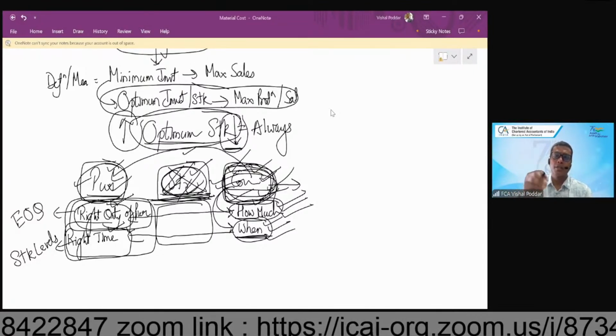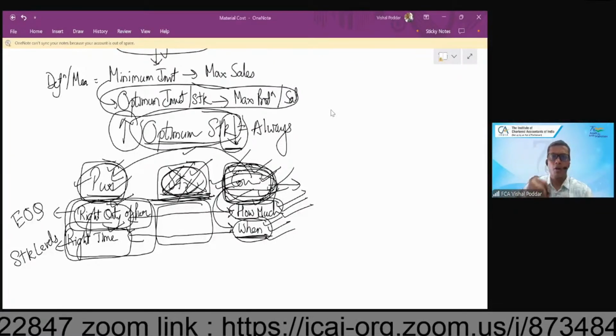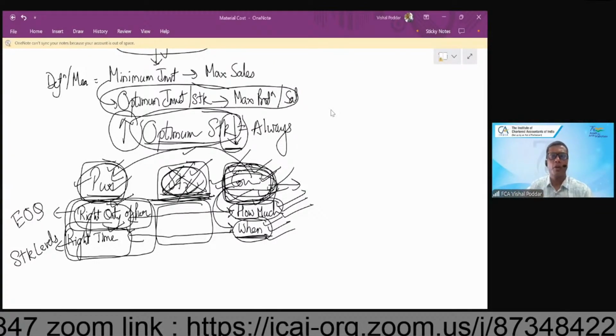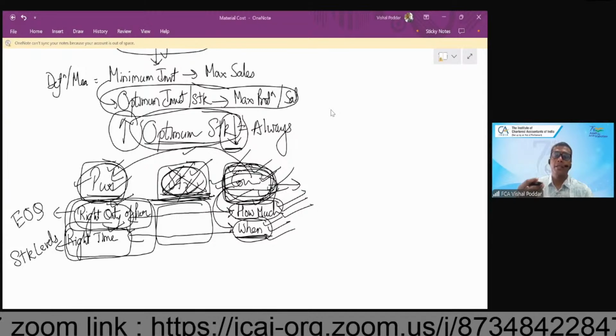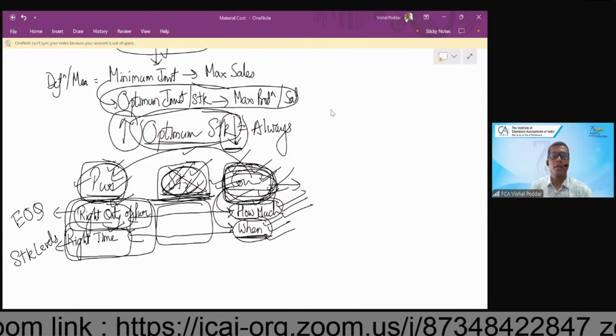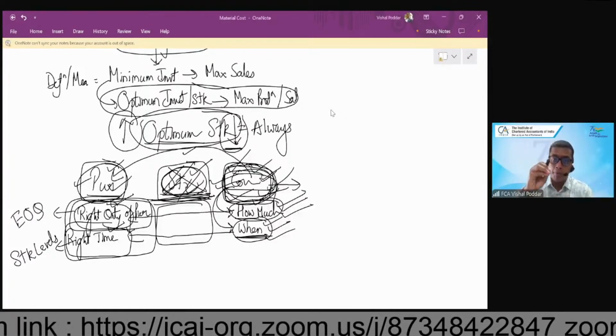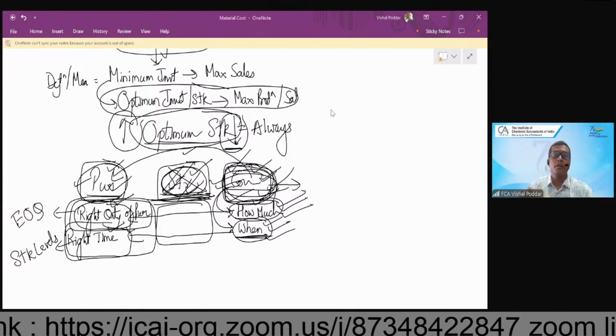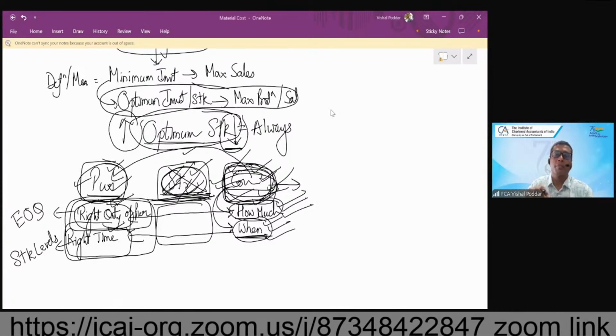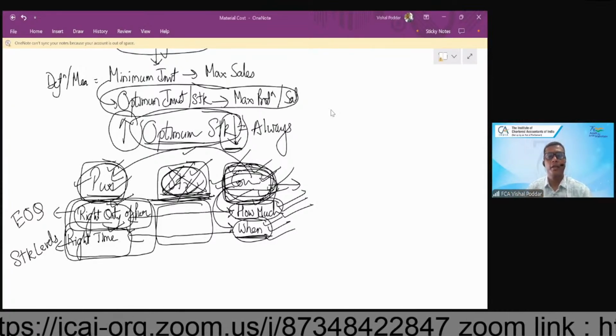Let us say whatever assets you are using in your restaurant or in your kitchen in the form of different utensils, in the form of different gadgets like your microwave oven, chimney, etc., depreciation of that will be added. Then tomorrow, if you incur some repair or maintenance cost, anything, that will be added.